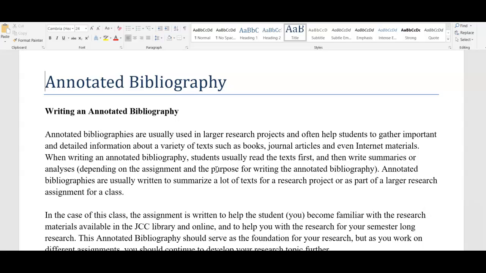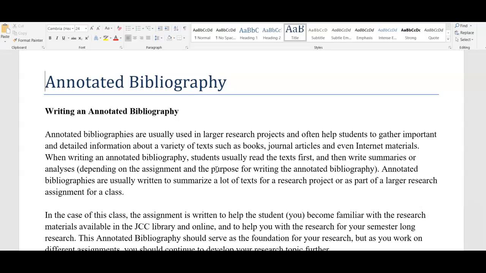A lot of times an annotated bibliography will accompany either a paper, like one research essay, or it will serve as the foundation for a bigger research project. Most of the time, an annotated bibliography is an academic document that's turned in prior to the essays that follow using the research.